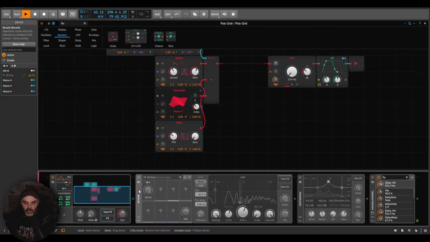Or maybe, let's use just distortion for a second. Ooh. Let's see this. Okay.